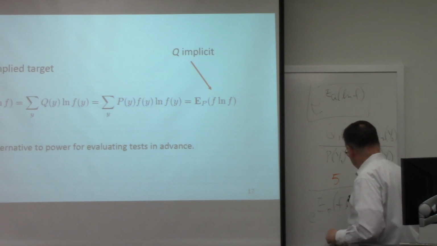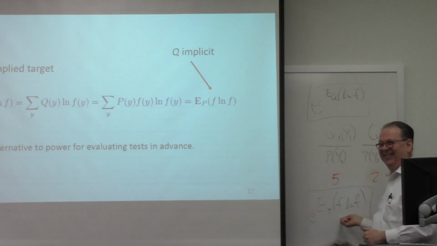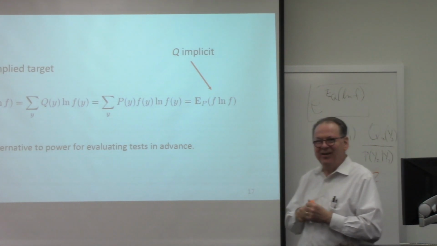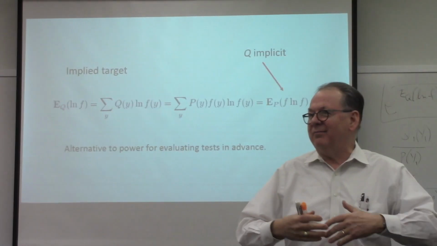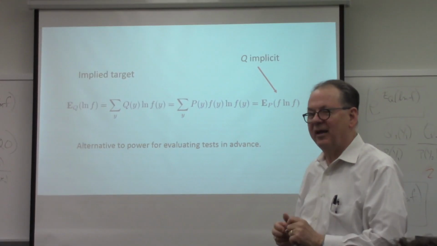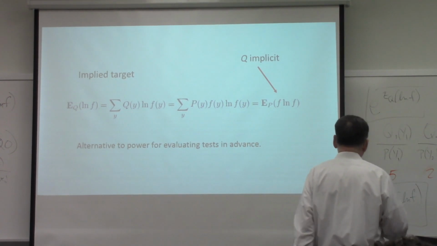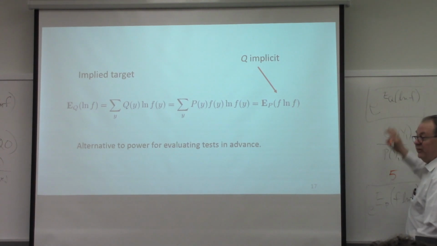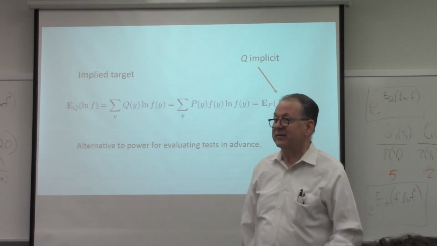I actually just sent this paper to my colleague Volodya. He says, "Why are you hiding Q?" I said, well, the person doing the test might not notice Q. He might just come up with an F. He might not say, I'm trying to do a Q, but there's still an implied target. And we can write it either like this or this. It's the same thing. So I'm saying you should tell what the implied target is.